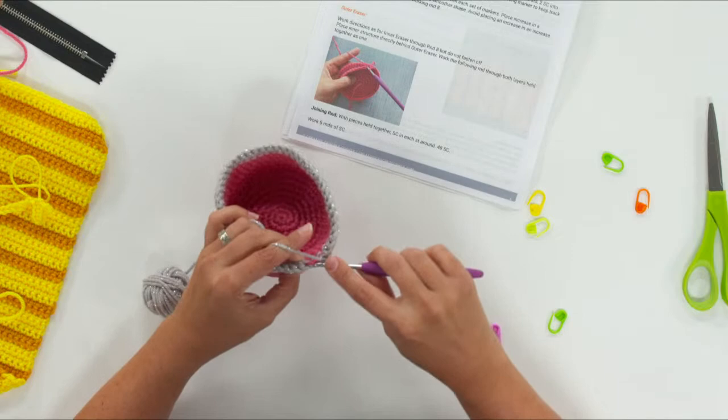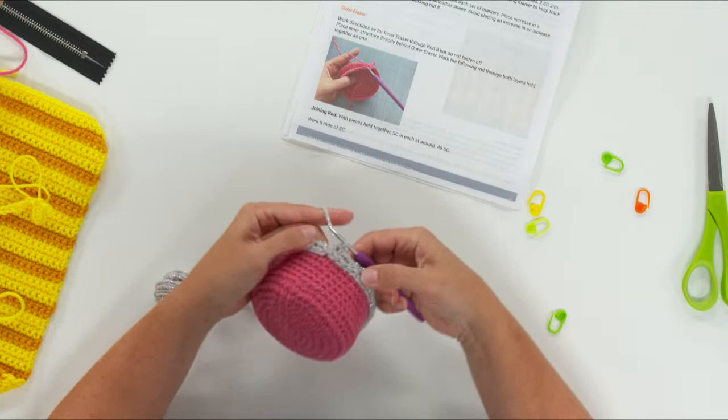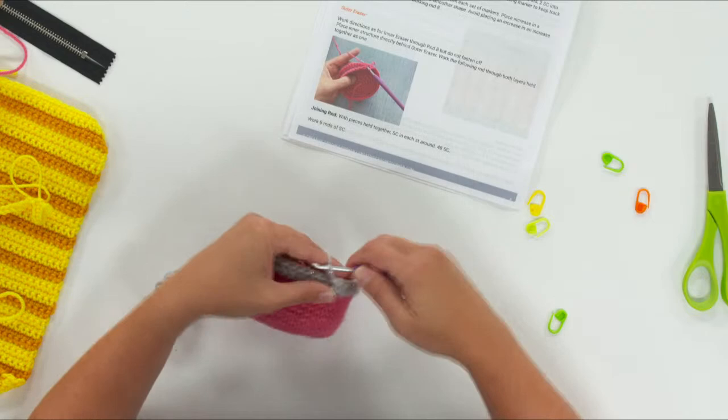Okay. So here we have finished our 1 round of those single crochet, and then we can just fasten off. We'll cut our yarn here, leave a pretty long yarn tail like that.